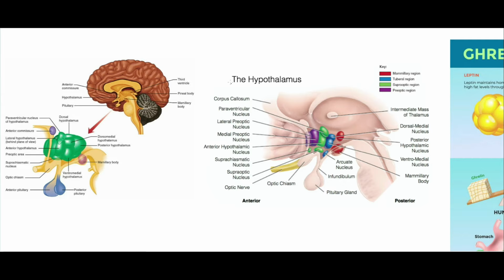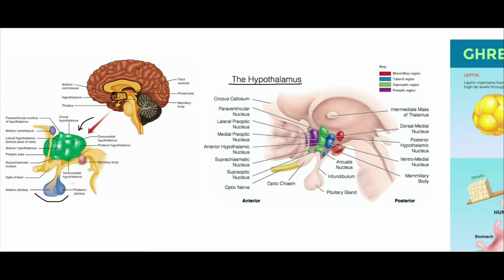And so what we're going to be mostly talking about are events happening in the hypothalamus, which is located right here in the brain, so just above the pituitary gland. So if we take a closer look, it's this green part here, which is above the pituitary gland, which is this right here. And the hypothalamus in general is in charge of a lot of the sorts of base instinctual type things like wanting to eat and sleep and those kinds of things.